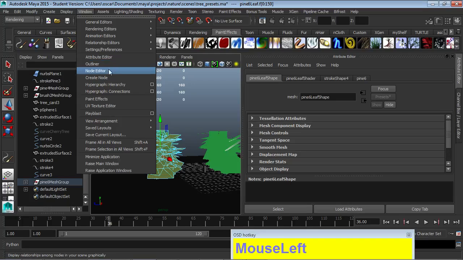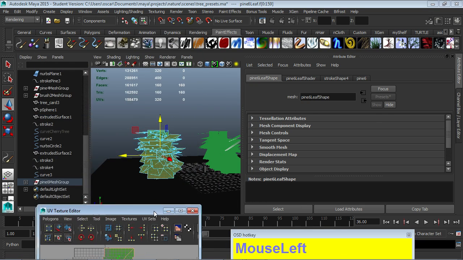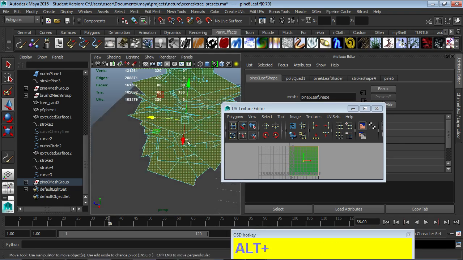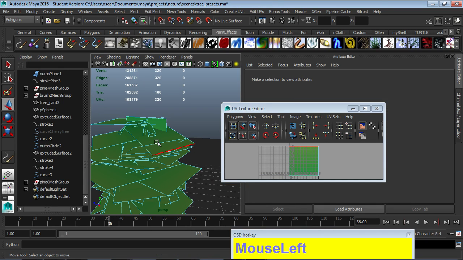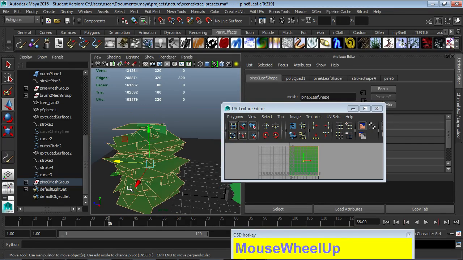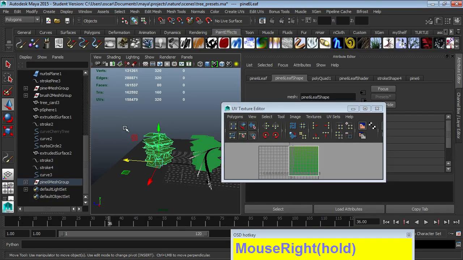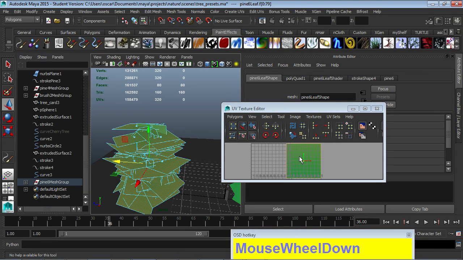And let's look at them in the UV texture editor. This is where UVs get to be really useful, because if you wanted, well, first off, let's turn all of these into quads. Mesh, quadrangulate. Now if you wanted to go through and grab, let's say, the outermost edge of all of these, that would take forever. However, all these alpha cards end up having the same faces pointing in the same direction with the same UVs. So what this means is we can quickly clean these up and use it as a starting point to modify it.